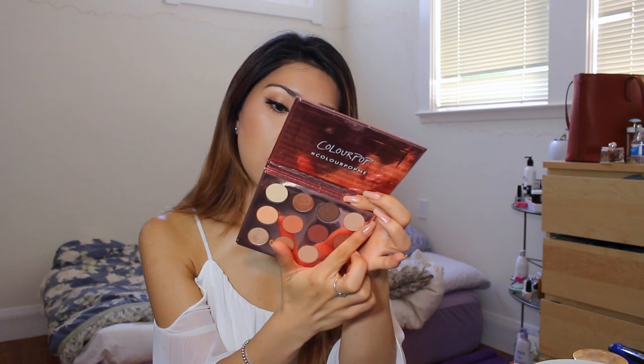Wow, I have literally not put this eyeshadow palette down. This has been the palette I've been using every single time I do my makeup, and the great thing is I don't really feel like I need to reach for other eyeshadows. I could literally just bring this palette on a weekend vacation and be good to go — it's such a good neutral staple palette. There's a shade called Keep It PG which is a beautiful bright glittery shimmery white gold I've been obsessed with for my inner corner. I love the shade Flasher too — it's a softer satin shade I put underneath the brow bone.